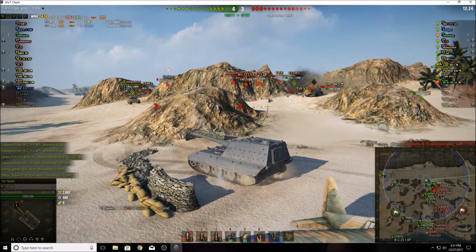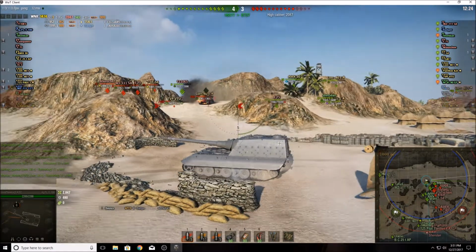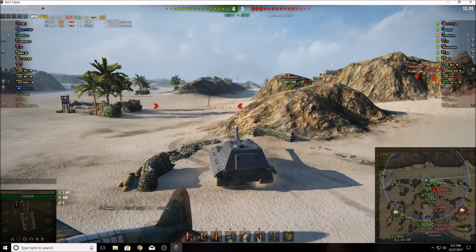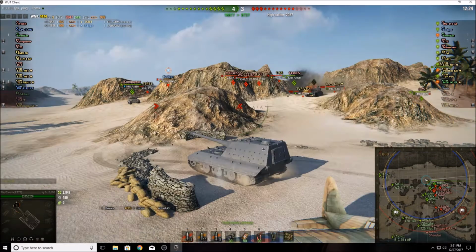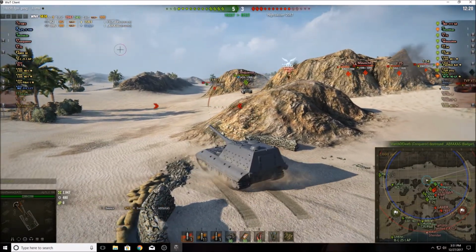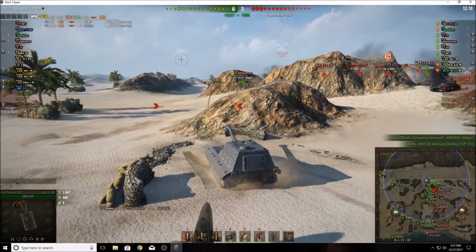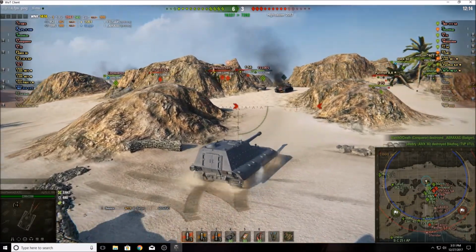So if we look here, we have an E5. Our T-34 just died. We've got an E5, this Conqueror, and myself. And then we've got two mediums. We got an AMX-30 and a Lorraine up on this hill, so they can provide some support for this E5. I want to try and see if I can help with this Conqueror while we're reloading. So try to come up here.